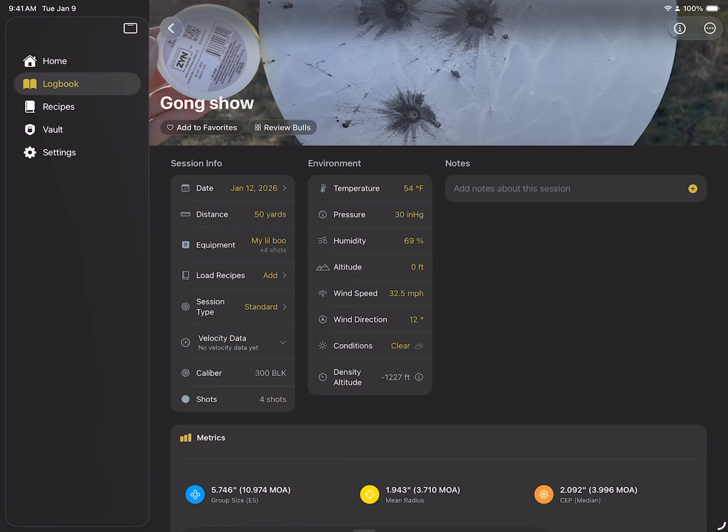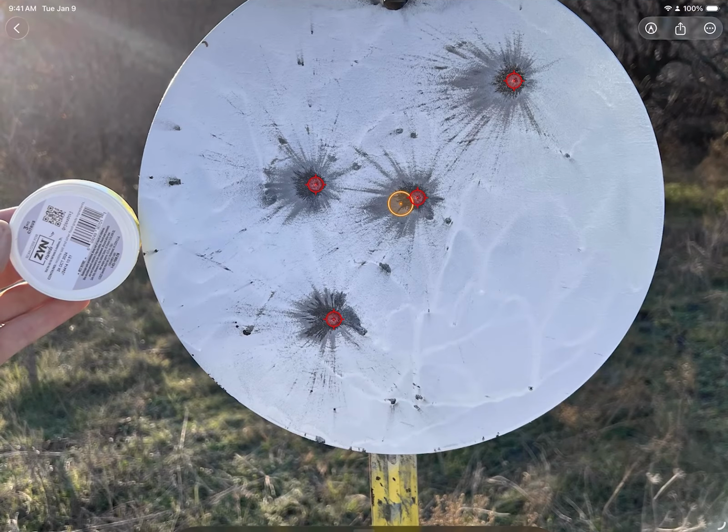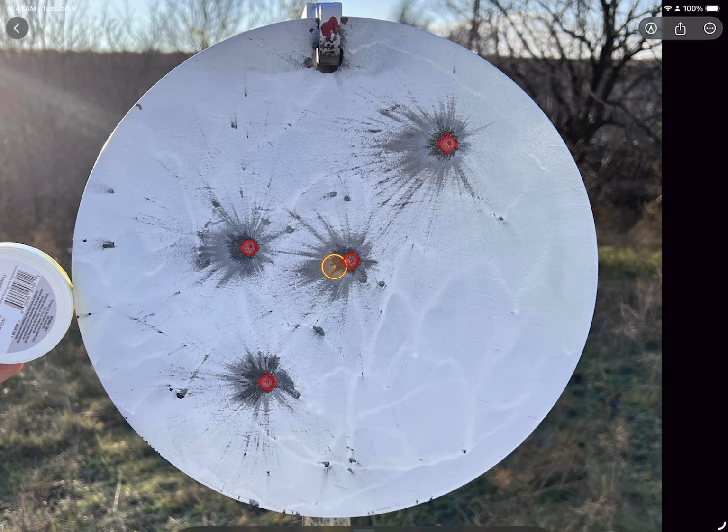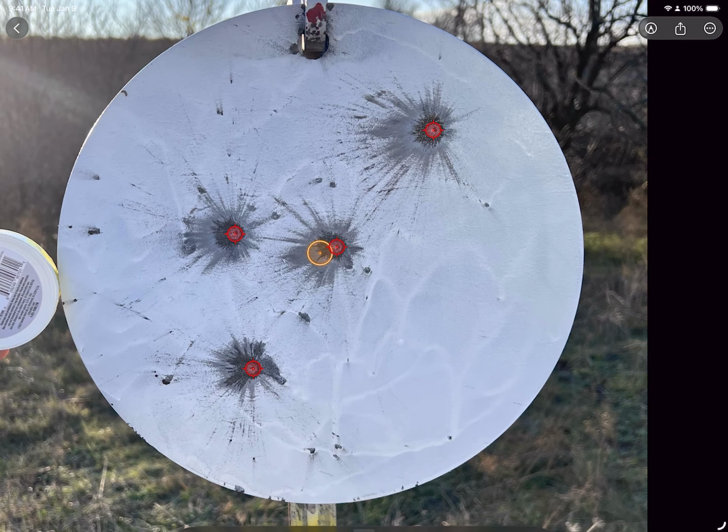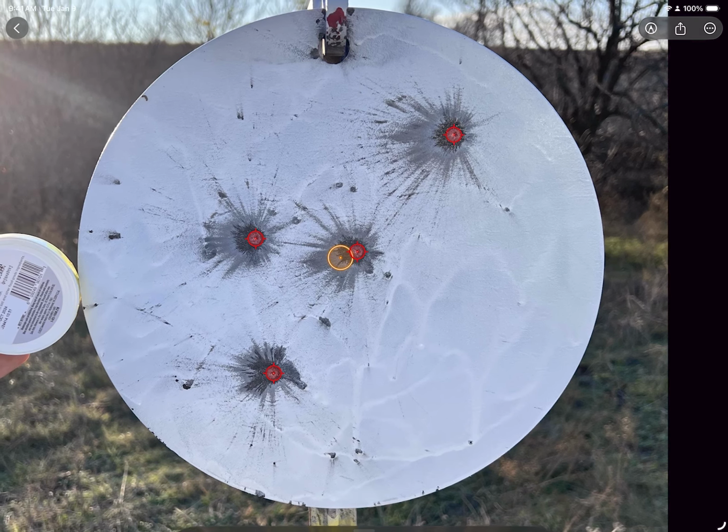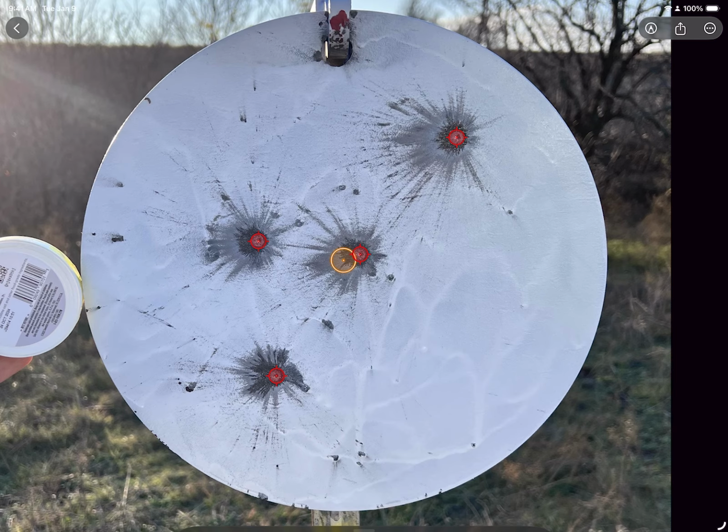Everything's calibrated just perfectly fine, but it's using a known edge to edge, in this case being a circular pattern of a gong. So no need to go out there and draw any custom calibration points or anything like that on here. We know this is a 10 inch. We can use that as a reference. So this is what we're calling gong mode.